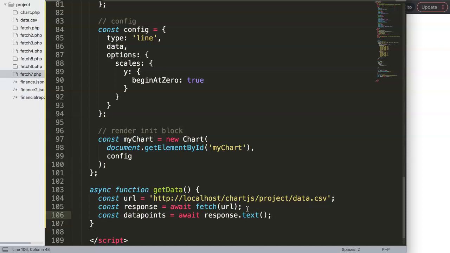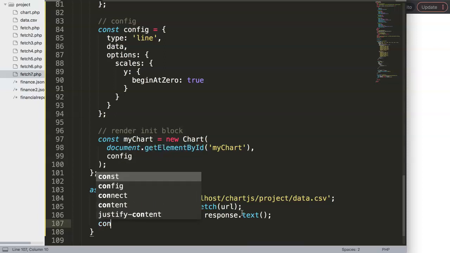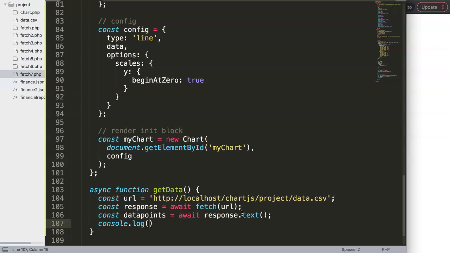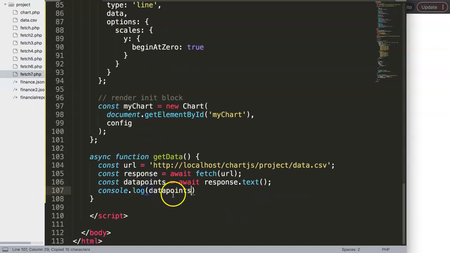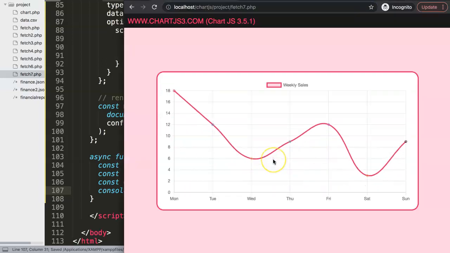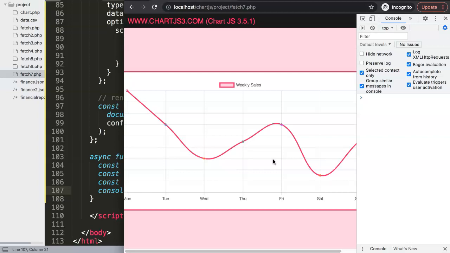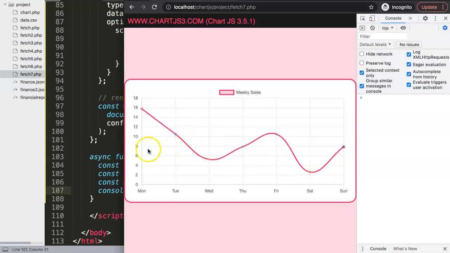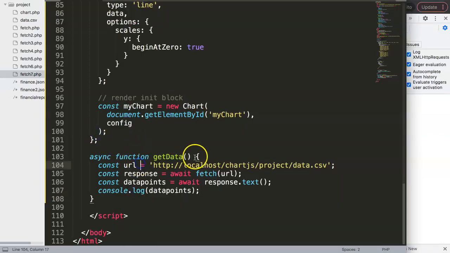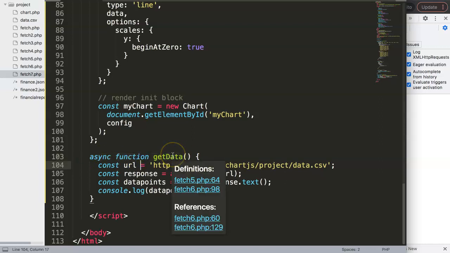Once we've got that, then we can start to look what the response will be. Alright, so we're going to check here what our response will be. So what we can say here is, well, we can say console.log, and then we can say here the data point. We want to grab the data point, and if we save this, go back here and refresh, nothing happens here. Open up here, alright, nothing happens there as well, I realize. So we have to just check, probably we need to activate this one.